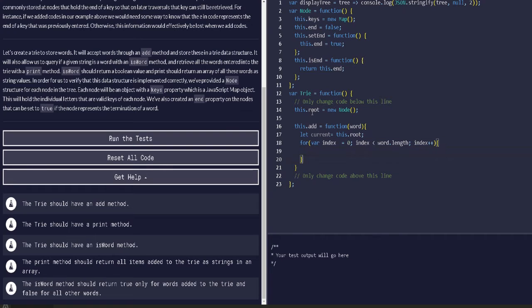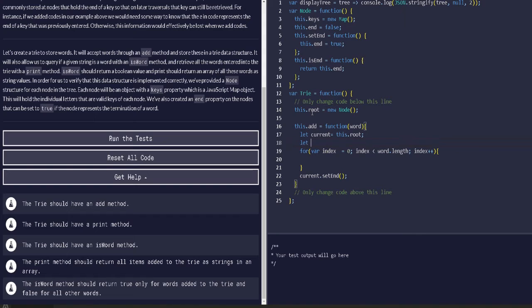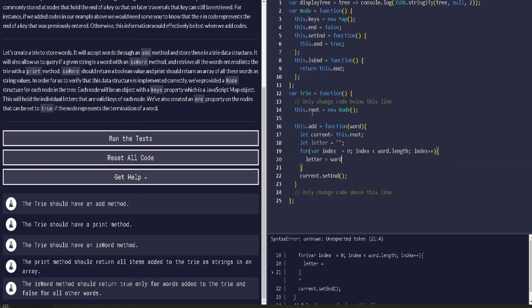Then down here we're going to set current.setEnd, indicating that we're adding a word in a tree, and we set the flag to true. And then we're going to have letter. Letter will be equal to word at index.